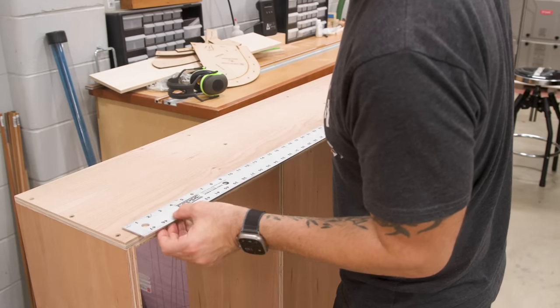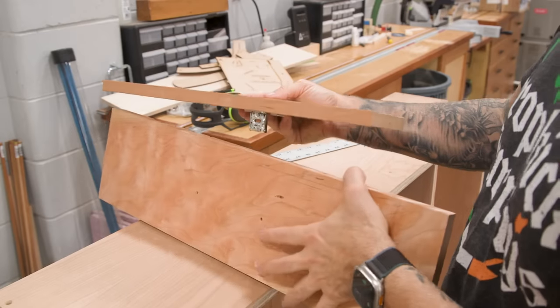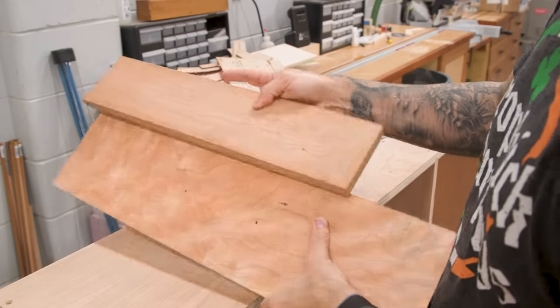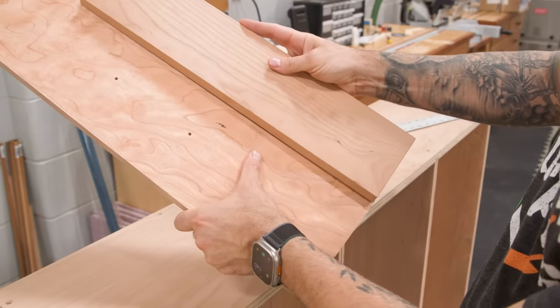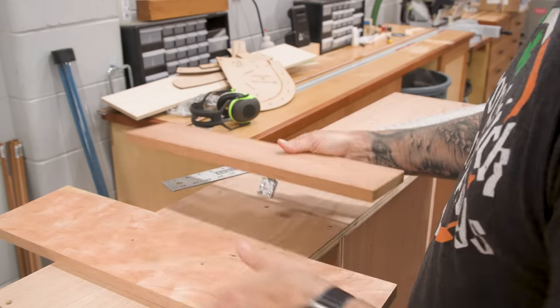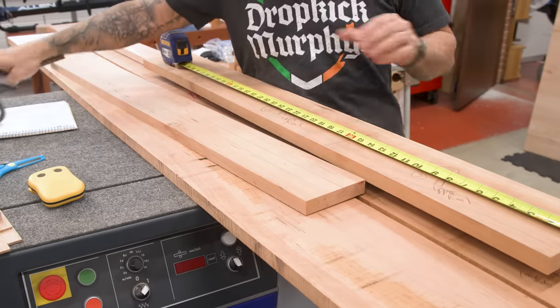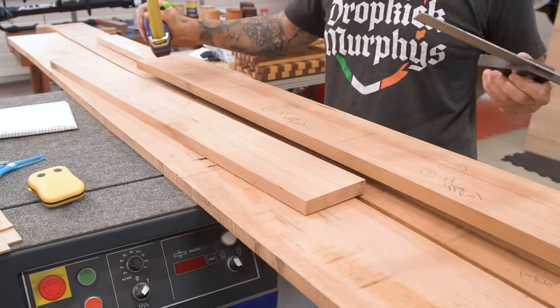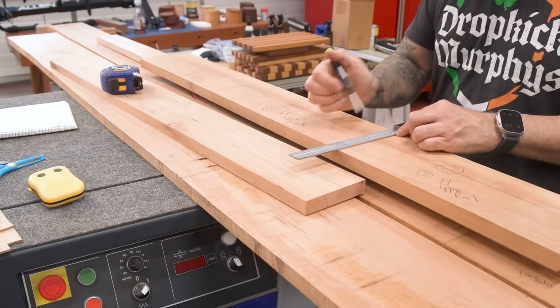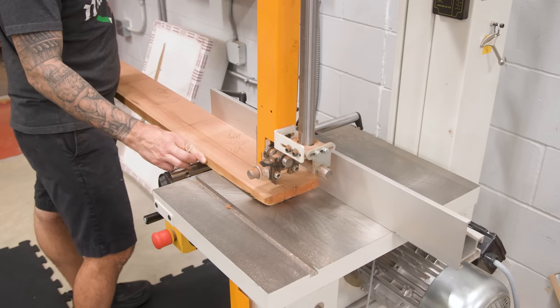Back at the shop, I move on to the upper cabinet, which is now ready for doors. For those of you who install doors and hardware routinely, this is second nature — but for me I have to map out everything to ensure I don't make any mistakes. I make up a sample piece so I can look at the overlay and clearance needed for the swing of the door. That helps me dial in my final door width and spacing so I'm nearly guaranteed not to have to make a return trip to finesse the doors. Now we have some nice frame-and-panel doors to make, sort of reminiscent of the Mission style.